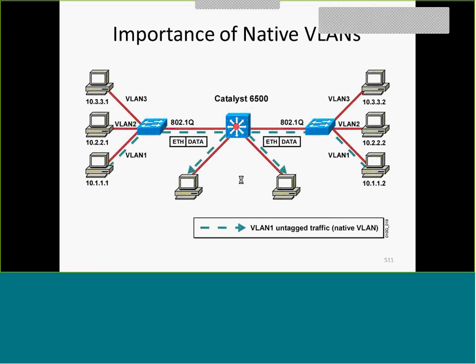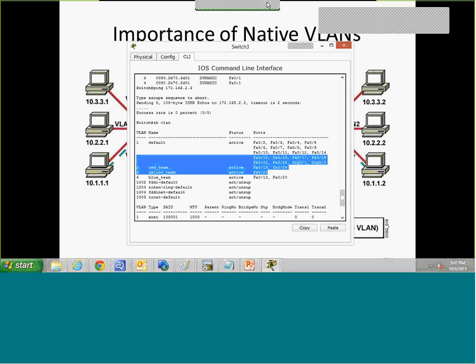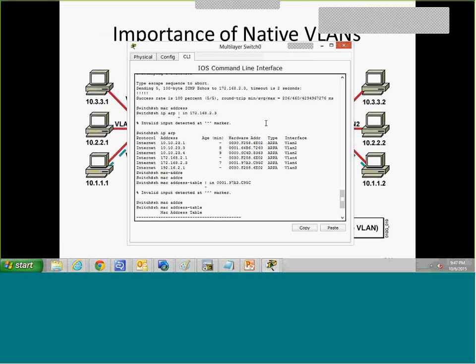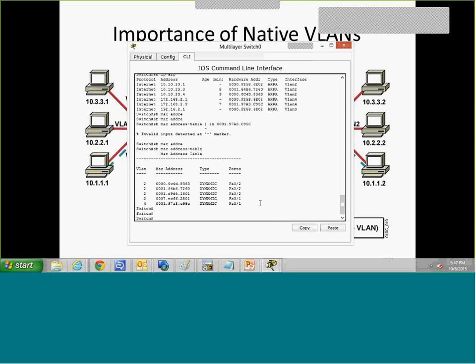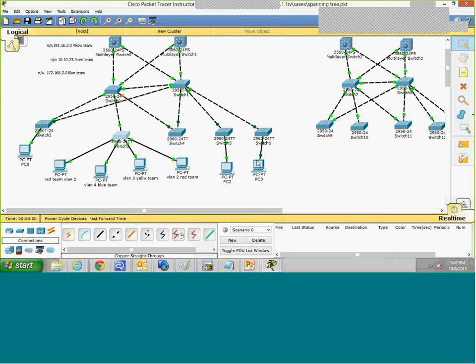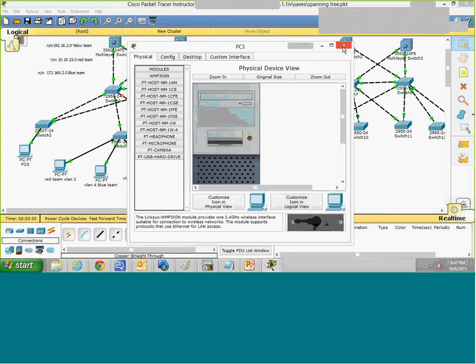Native VLANs. Whenever you get hardware right out of the box, you will find all untagged VLANs. So, take a fresh PC, take a fresh switch.